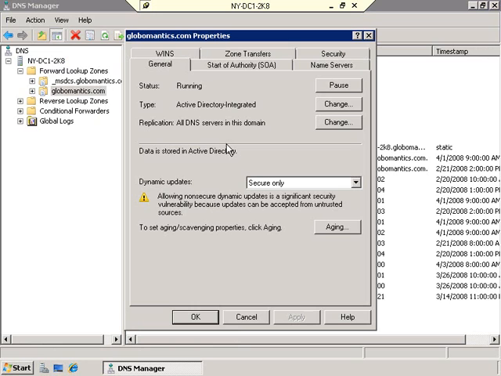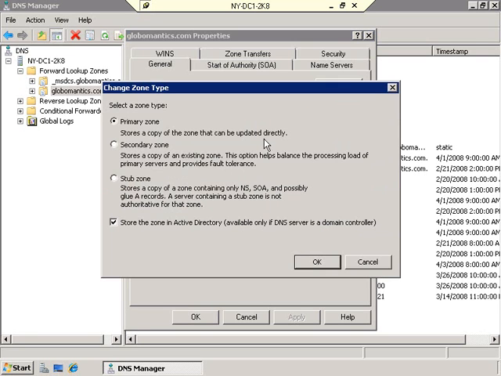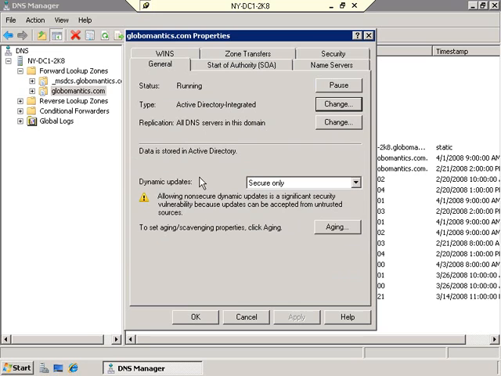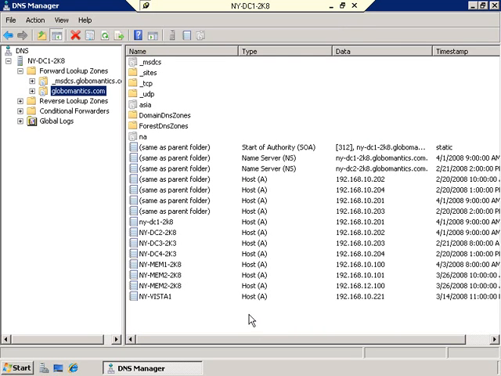In here, there's a couple things I want you to see. First of all, we are an Active Directory integrated DNS server because we are a domain controller. If I wanted to change that, I could just click on Change and turn this zone into something else. We're not going to do that. Let me hit Cancel. Also, because we are Active Directory integrated, Dynamic Updates is set to Secure Only, which, again, I could change by pulling down the menu if I wanted to. Not going to. I just wanted to show you how it's currently set up with an Active Directory integrated zone.